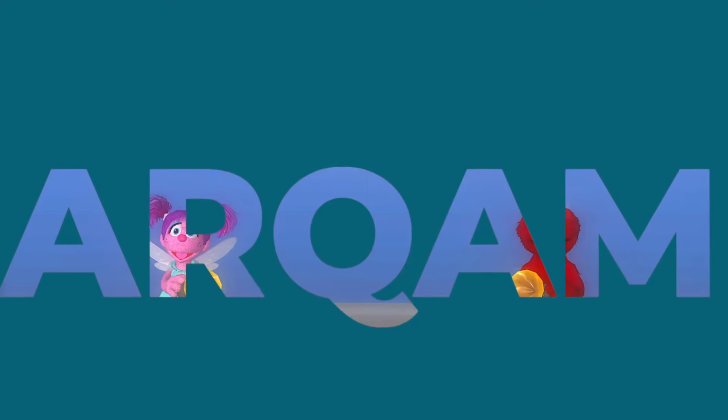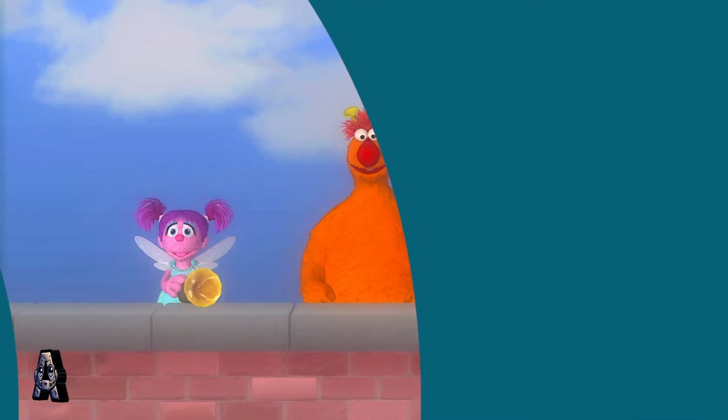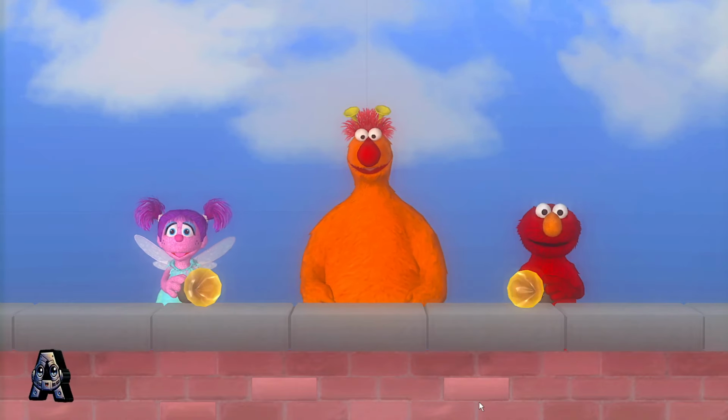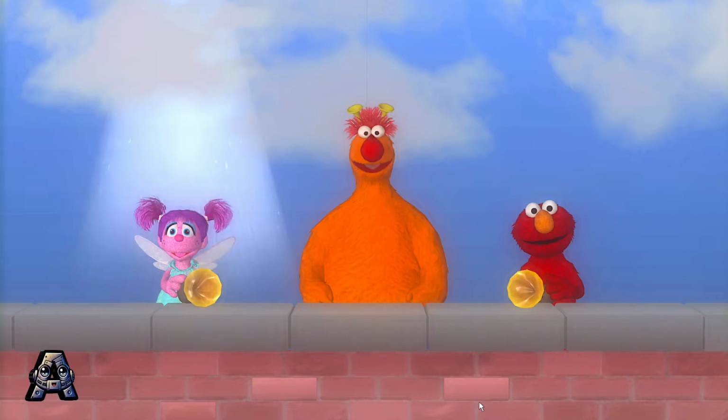The honkers are coming. The honkers are coming. Here is our first honker. If this honker honks a high note, put him over here. But if this honker honks a low note, put him over here.